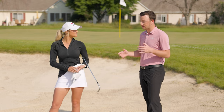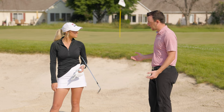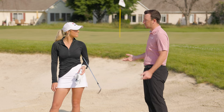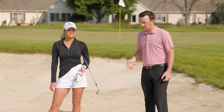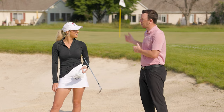I love that, because there is no bunker shot the same. But there is kind of a formula, so to speak, with the setup and the execution of the swing that probably gets the ball out of the bunker in most cases. Today we've got a fairly standard shot set up here, so I think what we're going to have you do is show the viewers exactly how you get out in this situation.